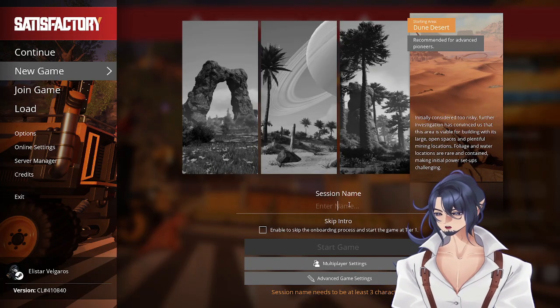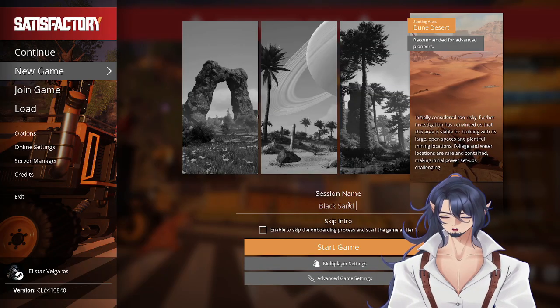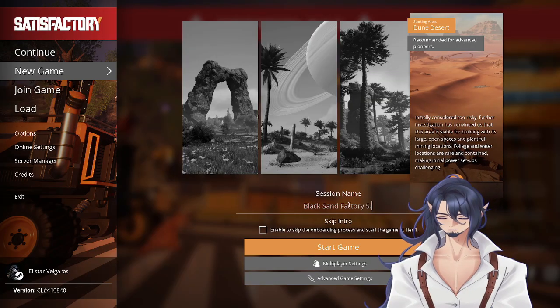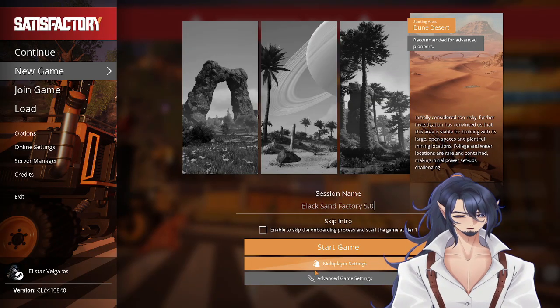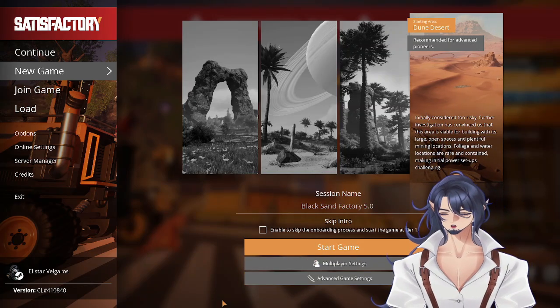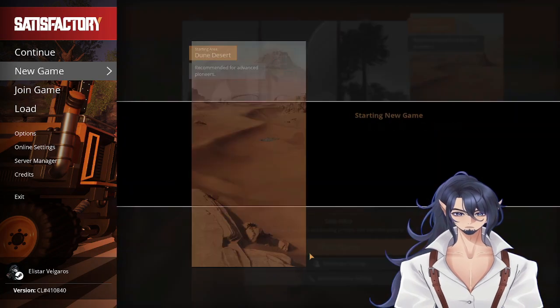We're going to be calling this the Black Sand Factory 5.0. We're not skipping the intro, and we're not turning on any multiplayer settings or advanced settings. Straight, normal playthrough. Let's go.